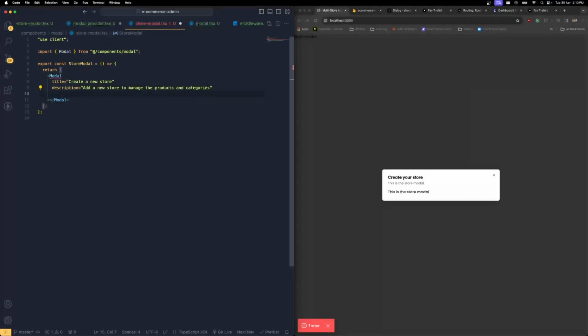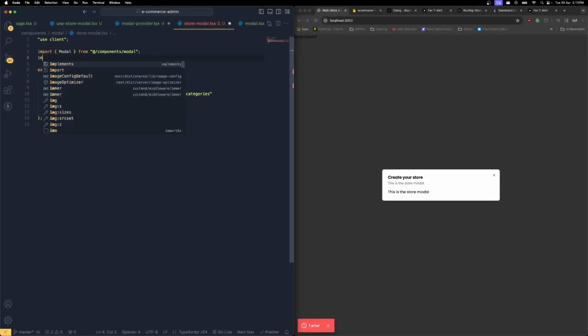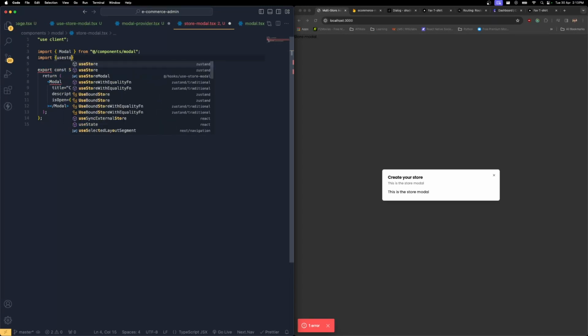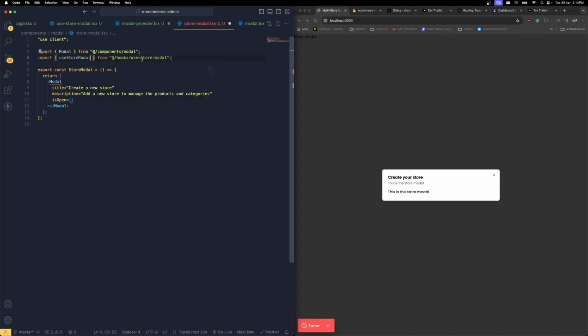Right after the description, I need to supply the value for isOpen. Basically that isOpen is coming from our useStoreModel hook. So what I need to do is bring that useStoreModel hook. So let's go ahead and import that useStoreModel hook over here from the use-store-model.